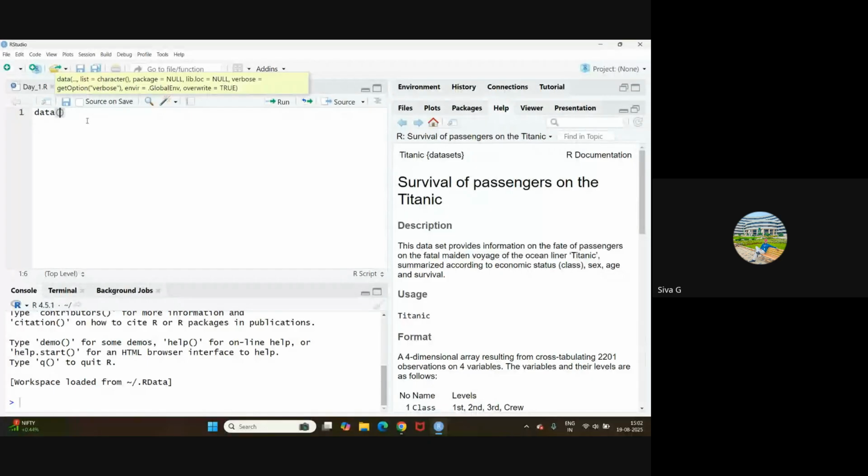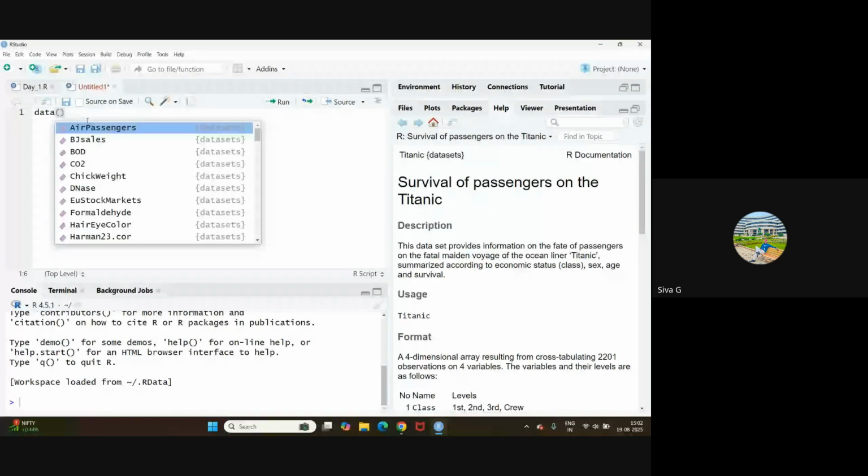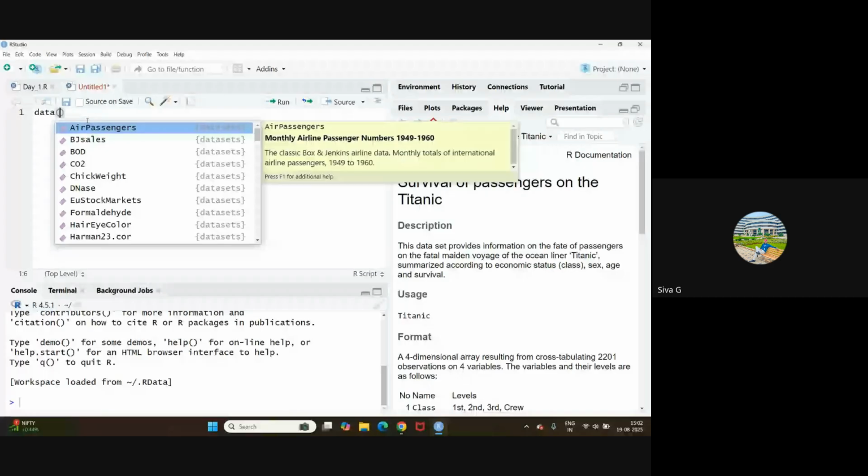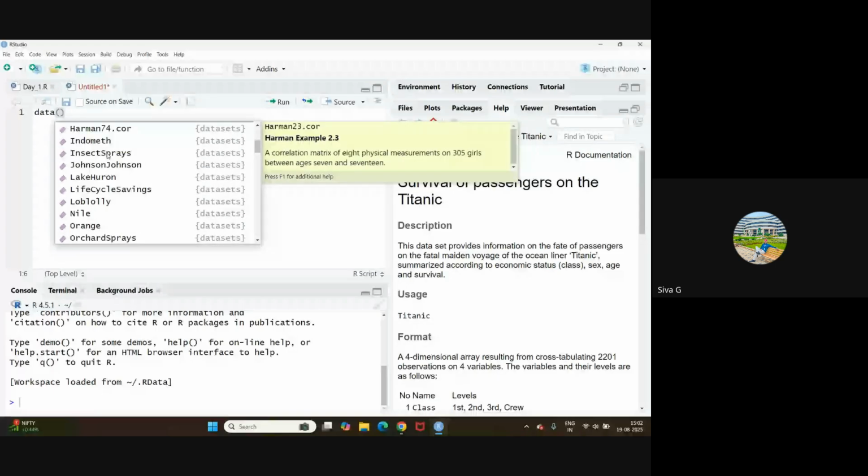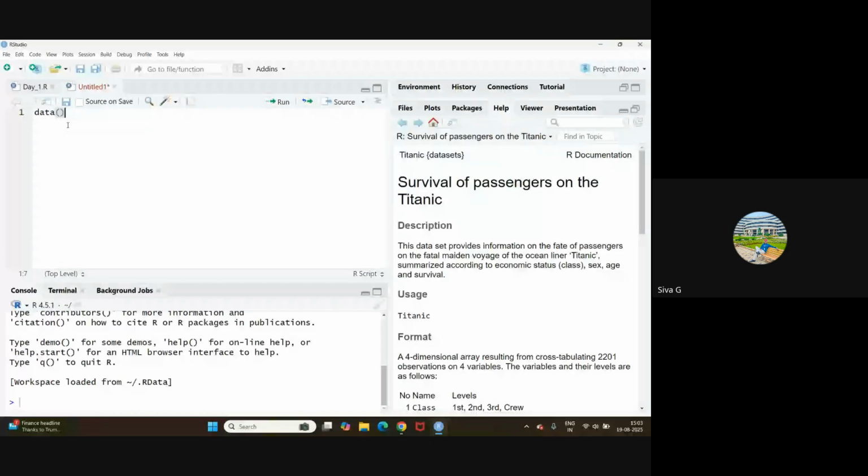To see what built-in data sets are available in R, use a simple code: data, and use the parentheses. It is a function, and don't mention any name here. See, by drop down suggestions I got air passengers and so on; these are the data set names.